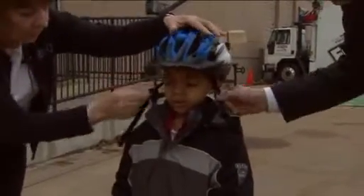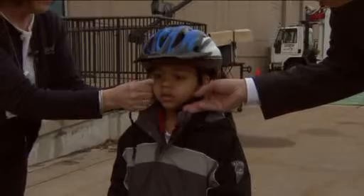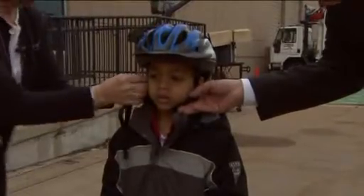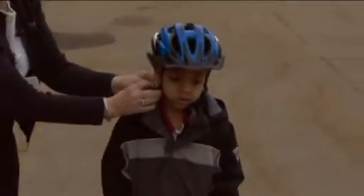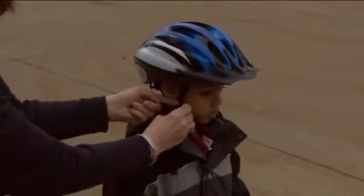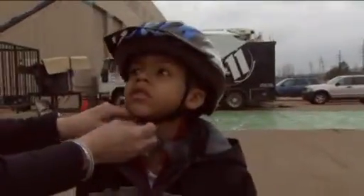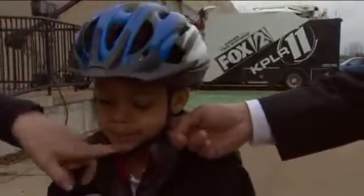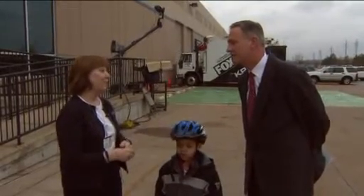If the front isn't covered and he got hit in the front of the head, it also affects the back of the head as well. These straps — the back strap holds down the back of the helmet and the front holds down the front. If one is too long, it's going to slip. We adjust these so that they make a Y on either side of his ear, with the point of the Y coming right below his earlobe. When we go to fasten it, we want to make sure he only has one finger between his chin and the strap. When something crashes, we don't want the strap coming up above his chin — otherwise the helmet ends up on the ground next to him.